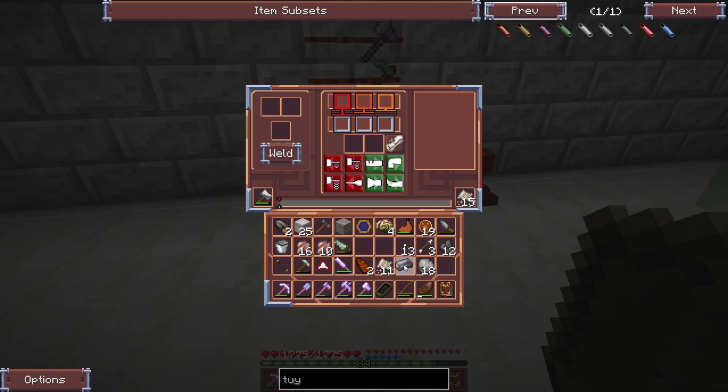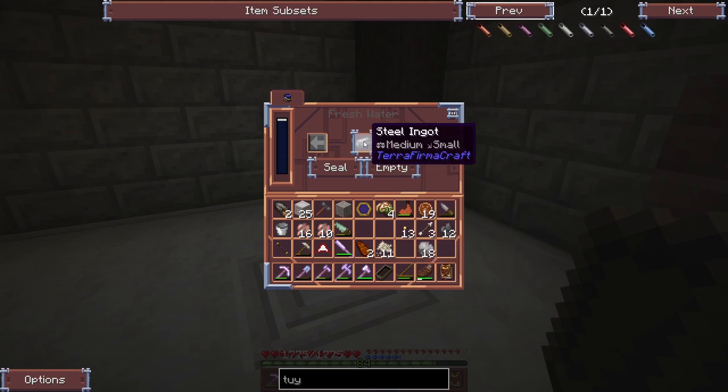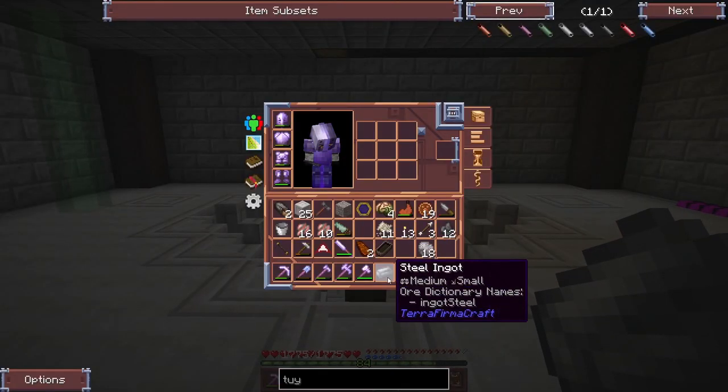We have a steel ingot. Oh boy, we did it. Ladies and gentlemen, we did it. We have a steel ingot. Check it out. Oh, that's exciting.